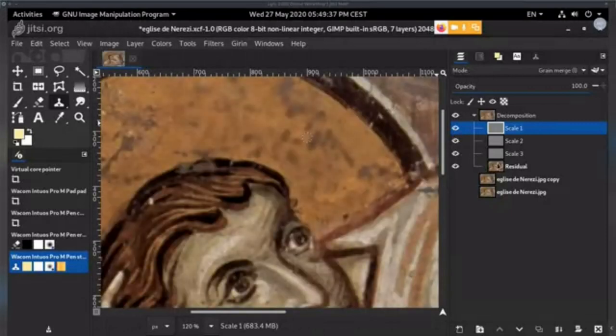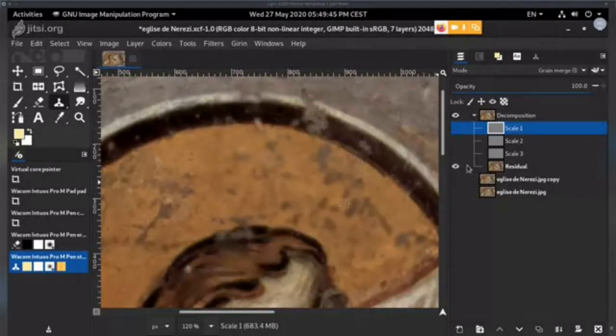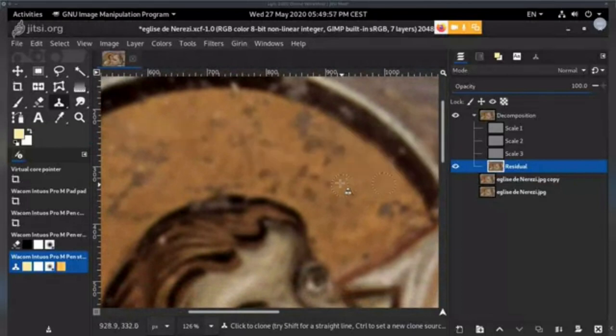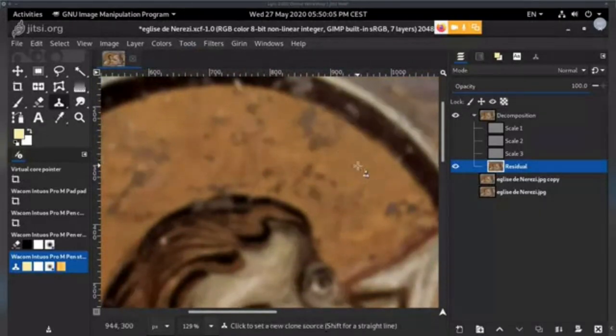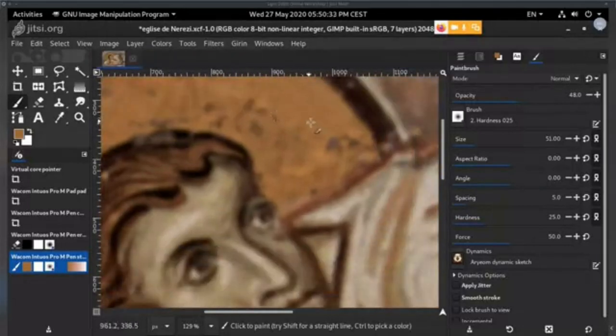I don't have time, so it looks very blurry right now here because I didn't change the color here. So right now I change color here, and this part is only color, so if you want, I think you can use a brush too. I will try with a brush. I will keep picking colors to make a similar color, and with opacity I will make it change the color a little more naturally. Okay.